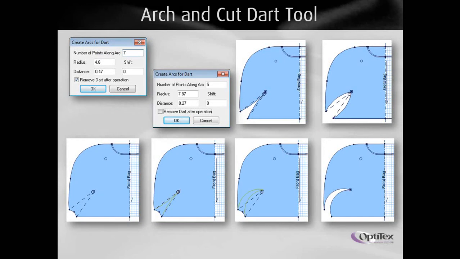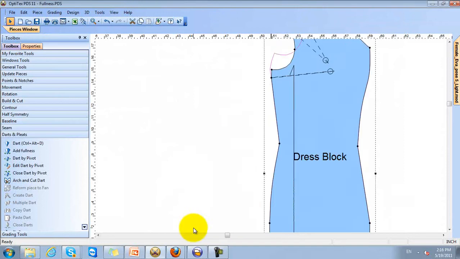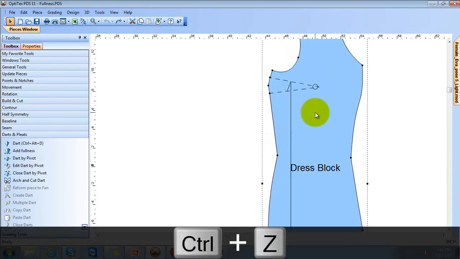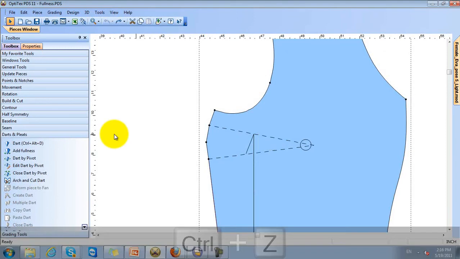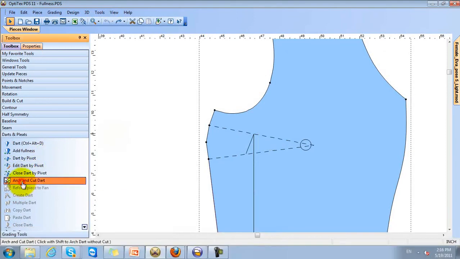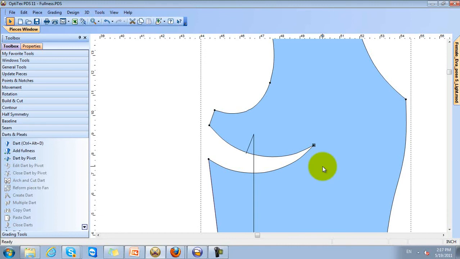Here's an arc and cut tool. Again, this was an interesting request by some non-apparel customers, but it can be excellent for making really interesting shaped darts, stylized darts. So all you do is you click arc and cut, you click on the tool, and you can start making a shaped dart. Again, look in your status bar. If I hit tab, I can have these beautiful shaped darts this way. If I press alt, of course, I can type in how far. And if I press shift, I can change the center of that dart. So you can have a really pretty shaped dart.